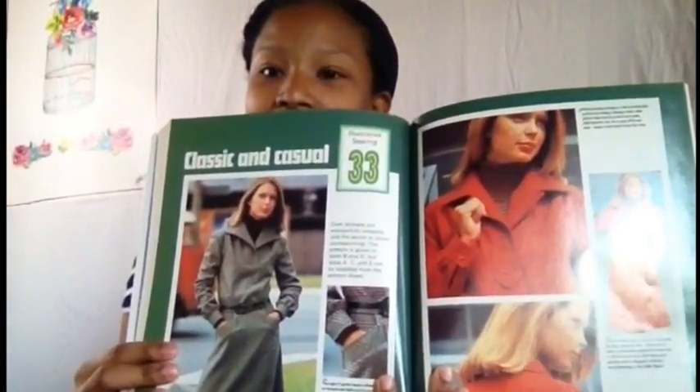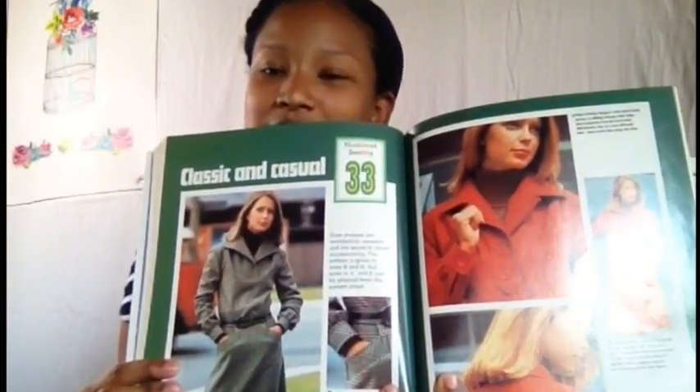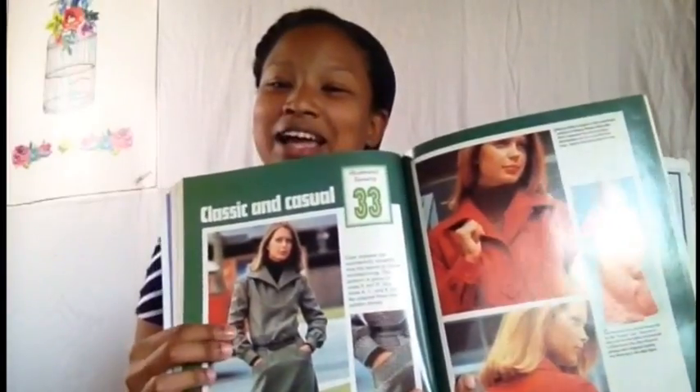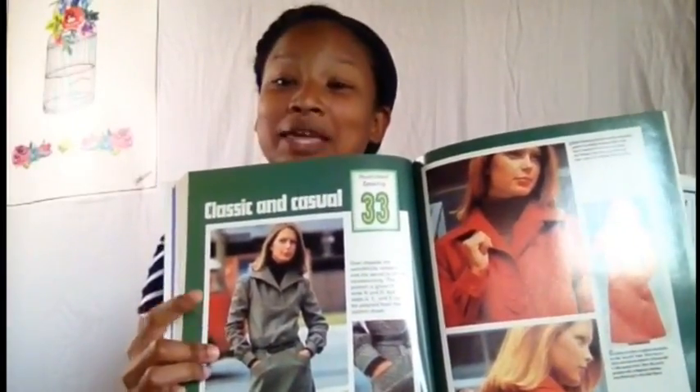Here they are — I'm going to show you right now. I am going to make this version; it's really a coat dress and it's going to be great. I haven't picked my material yet but I'm making plans for it. Here is the pattern. I really hope I don't have to do too much altering — I hope it's in my size. I haven't checked yet; I'm just too excited.